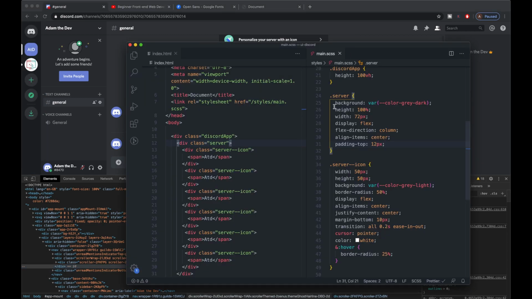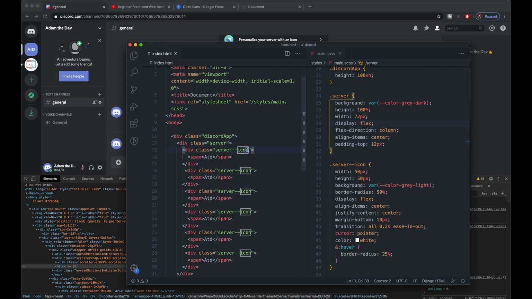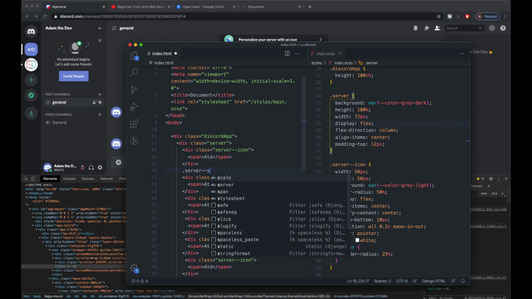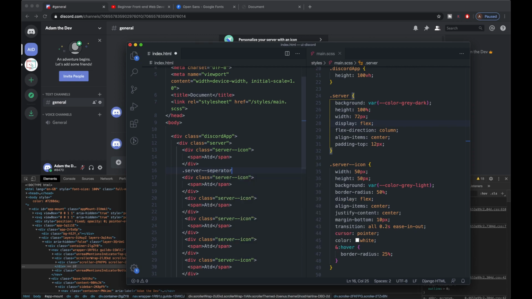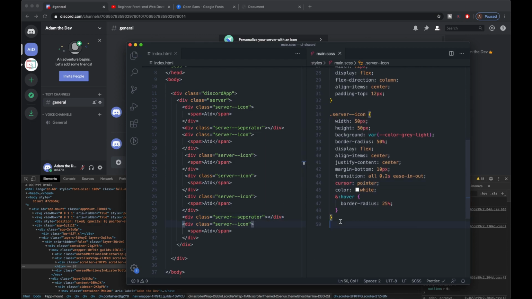And the way we want to do that is we can either add a class on this, or we can actually add a break element. Let's just do dot server separator, and let's just do dot server hyphen separator.